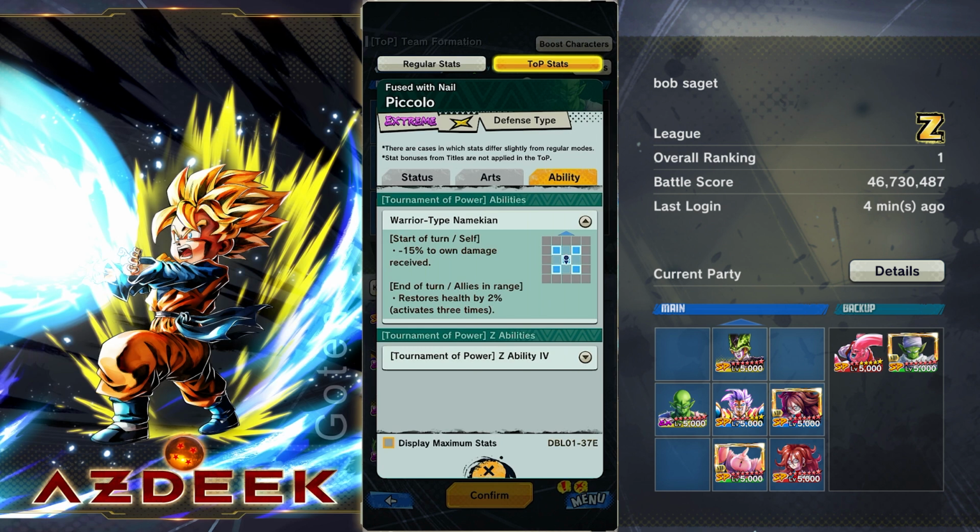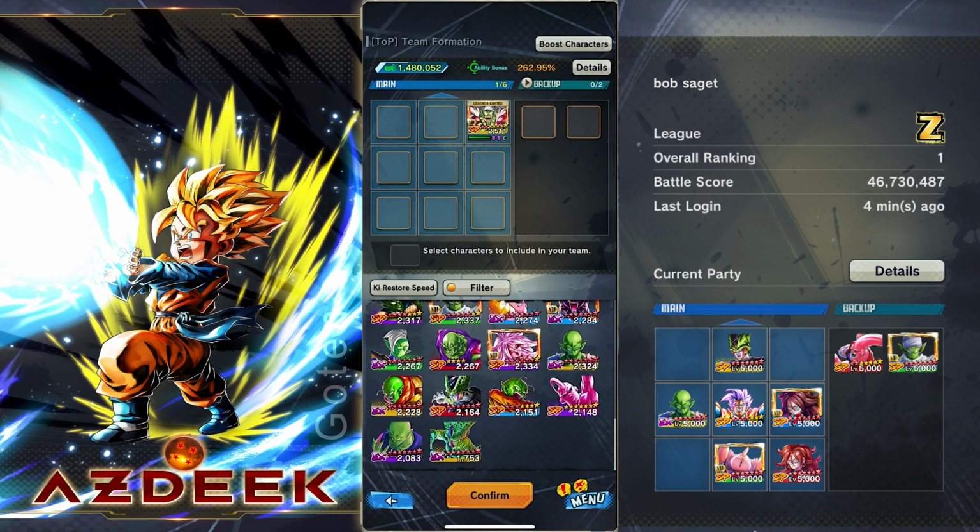He has a possibility of healing up 5 tiles, restores health by 2% at the end of the turn, and that activates 3 times. So 3 out of the 4 turns is definitely not that bad at all. It's actually really solid right here, right? And he also possesses the ability to counter Sun Family because of him having Gohan right there, right? Gohan is just, I don't know, there's too much good to be said about Gohan right here. He's definitely a Z tier unit in my opinion when it comes to ToP.